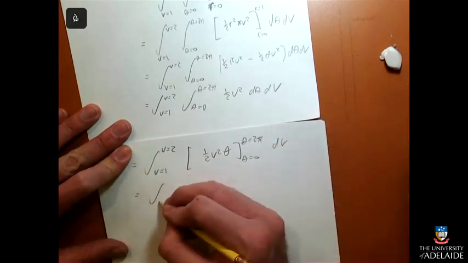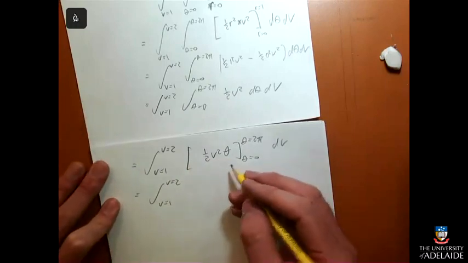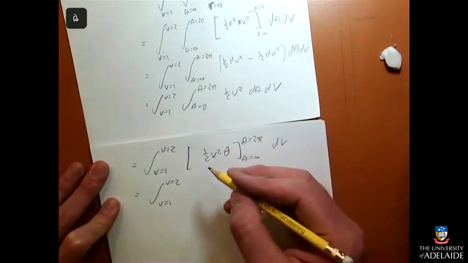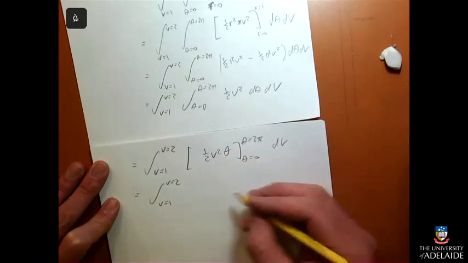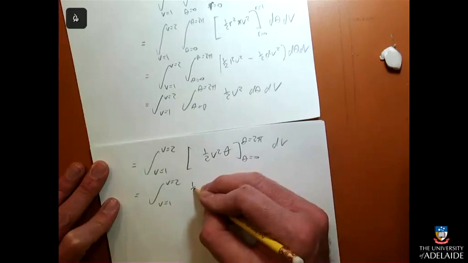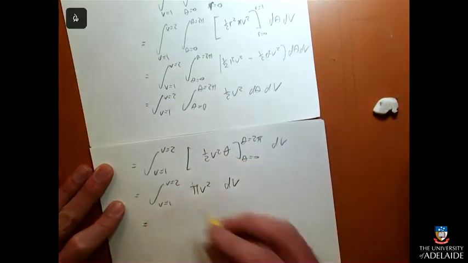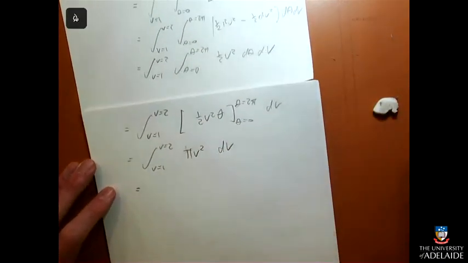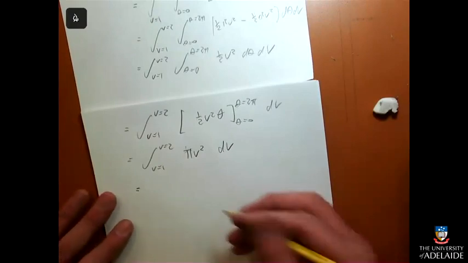And I am going to skip that last bit of working. So the half of v squared times 2 pi would just give me pi v squared. The half of v squared times theta times 0 would be 0, so I'm just going to get pi times v squared. Not that I need any of this to do the volume, I just wanted to do it properly. I could just use the properties of frustrated cones to find the volume if I wanted to.